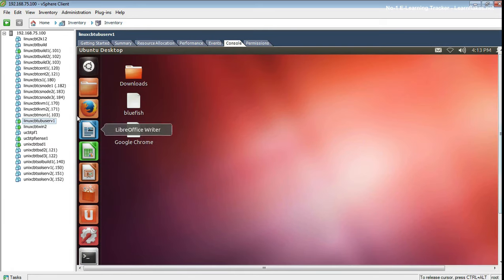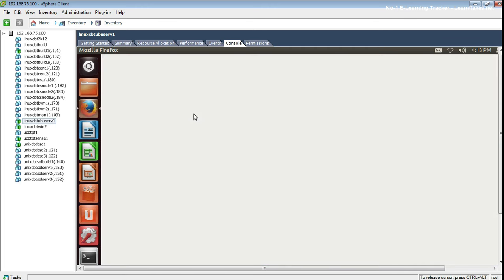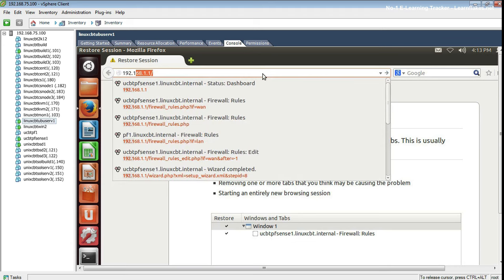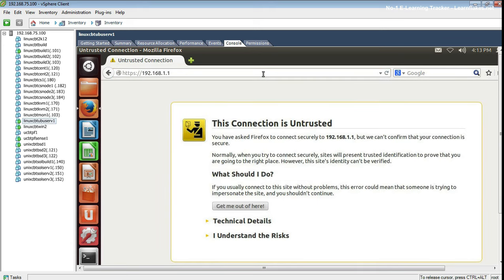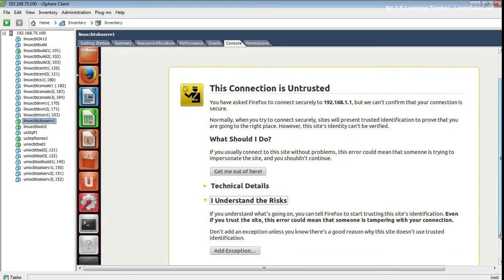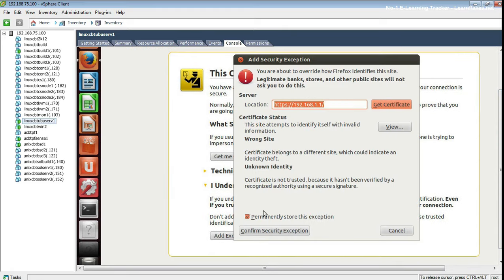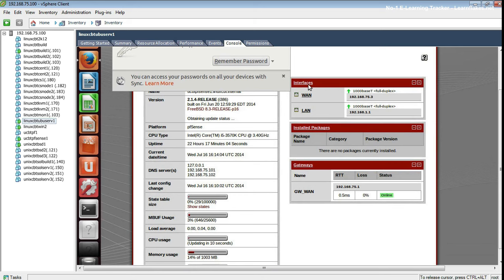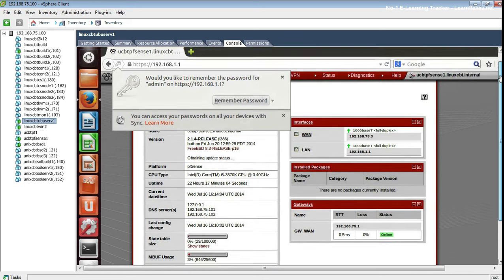So let's pull up an instance of Firefox, and then we'll just drop that rule. That rule must contain the IP address of the Mac OS X desktop from which we're connecting. So here we see that this is looking good. I understand the risks. Connect me to the server. Let's scroll down a bit here just to tell it to let me in on this SSL, confirm the exception. Now we're in. So we actually haven't lost access to the server, to the pfSense firewall server.